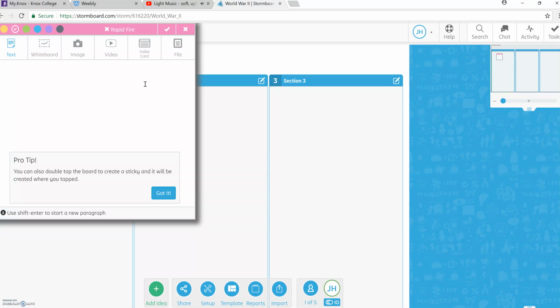And there's more space as well, just to have like the images and the videos. Whereas on the paper, you have limited space, and again with the whiteboard, limited space.